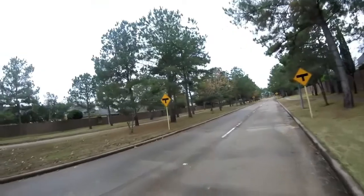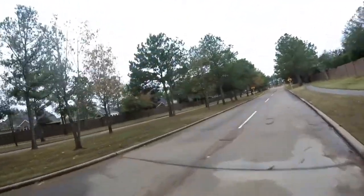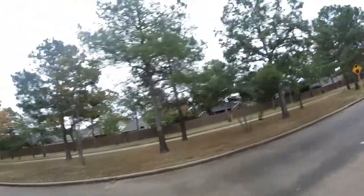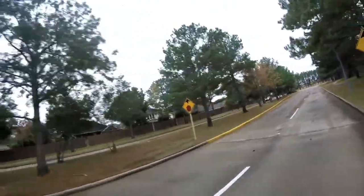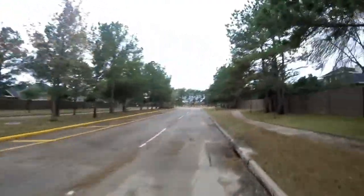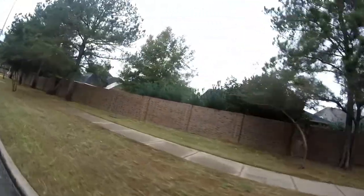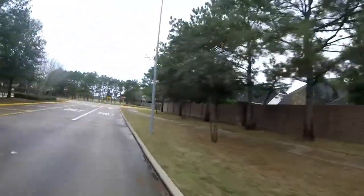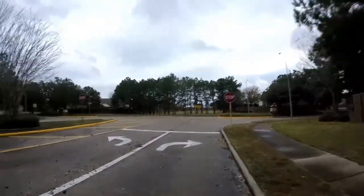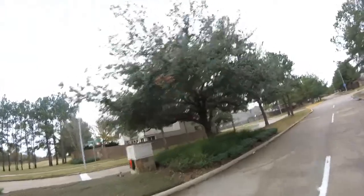Loblolly pines, live oaks, water oaks, a couple of varieties of red oak like Schumard and Nuttall. Occasional pecan. Yaupon holly. Redbud, magnolia. Those are oleanders over there on the other side of the wall. Crape myrtles at the end caps of almost all the esplanades. This live oak was awesome until a couple of weeks ago when they pruned it — some of the branches were touching the ground.